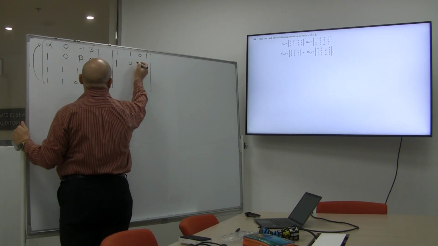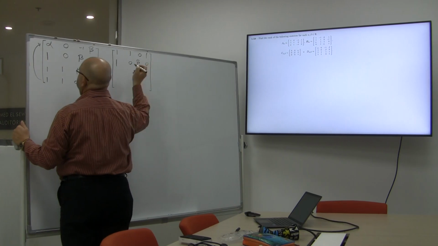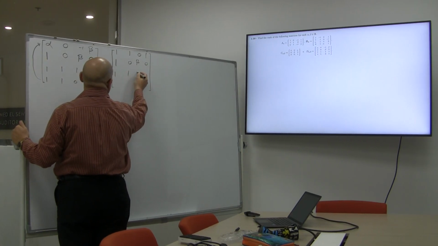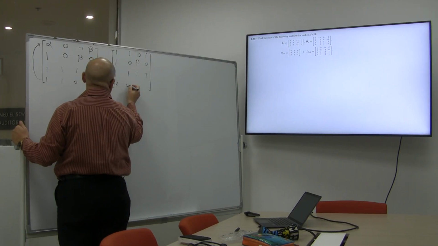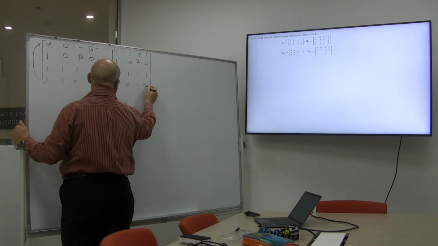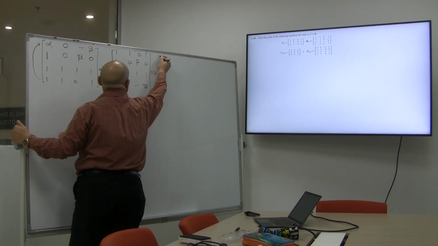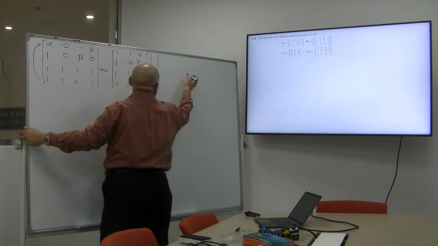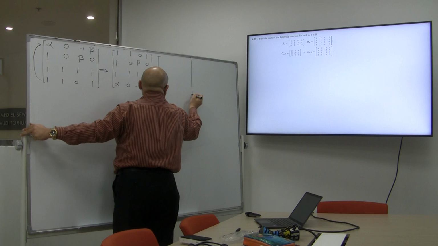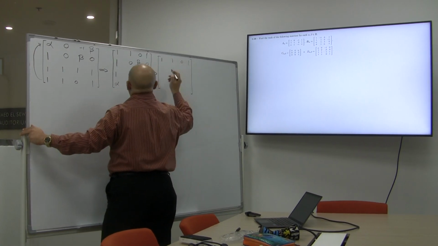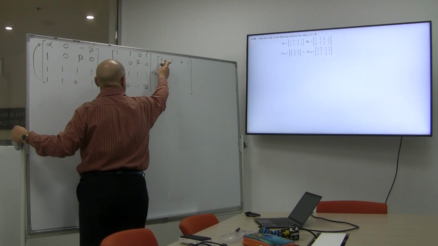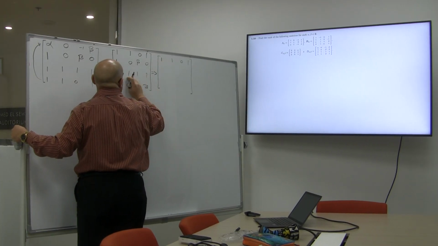1, 0, beta, 0, 1, 1, 1, 1, then I will have alpha, then 0, then negative 1, and then beta. And I will start the row operations, the other row operations, for the sake of having zeros beneath the first number. So I will multiply by negative 1 and then I will add it on this row.